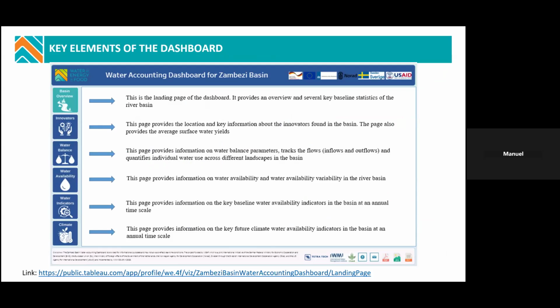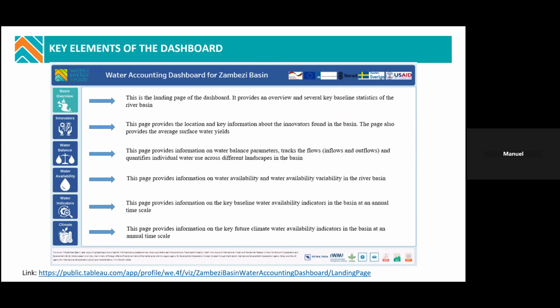Just to take you through the dashboard, we have some buttons on your left-hand side that, when you click them, will land you on different pages or aspects of the dashboard. The first one gives you the basin overview, which gives you a summary of the basin statistics at a high level.